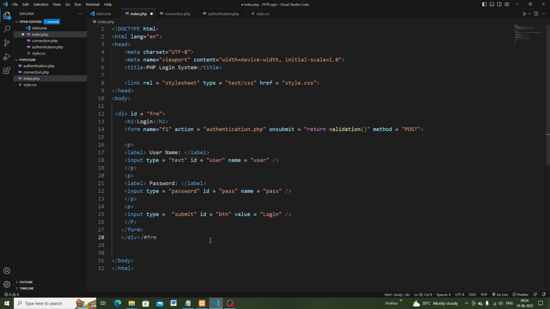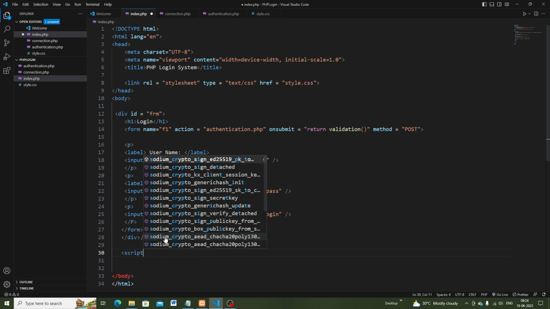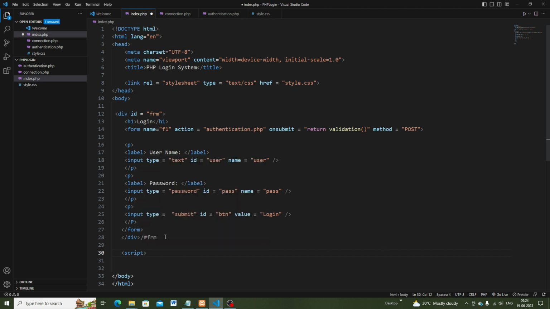Okay. Now here after the div I will use a script tag, JavaScript. Here I am going to write script and I will use the close tag.